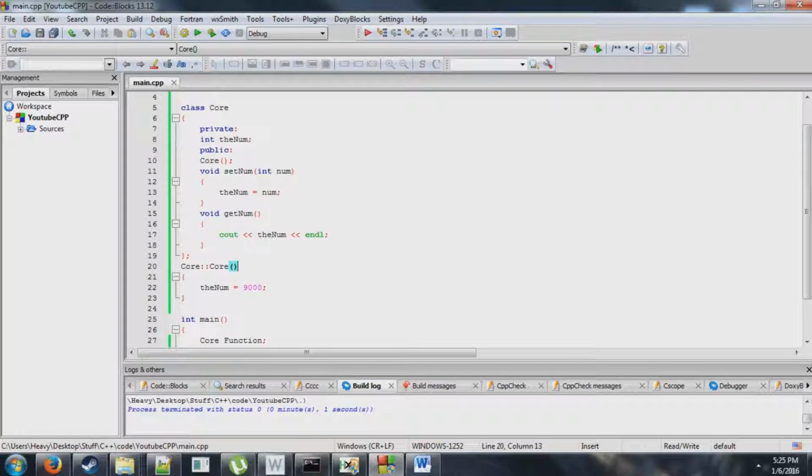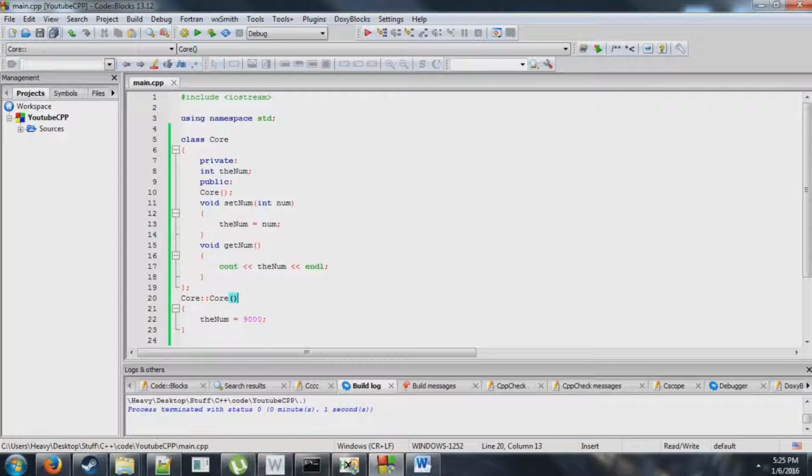That's basically how classes work. Personally, I'd encourage you to play around with them, but they really are just a way of categorizing code and protecting variables from being accessed by functions that they shouldn't be accessed by, and they really just make things easier to understand, and you should use them often.